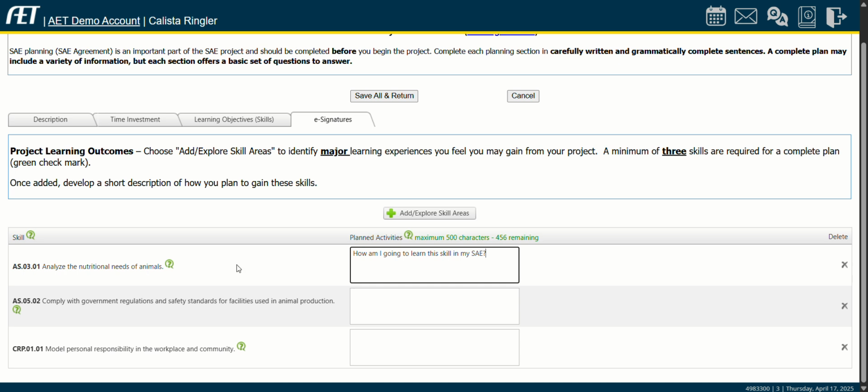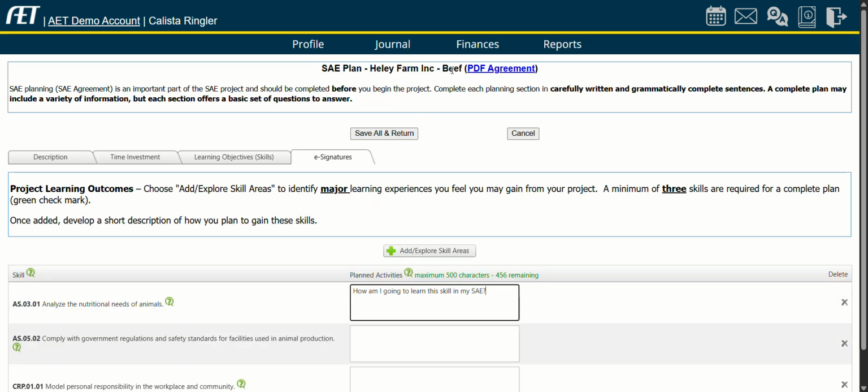And I know that we learn a lot of things in ag class, and that is a really strong thing, but this program is only focusing about your SAE right now. Okay, we are in your SAE development stage. Any advisor does not want to hear that you are saying, oh, in class I plan to do this. If you're talking about raising beef on your family's farm, your class will not have anything to do with that.